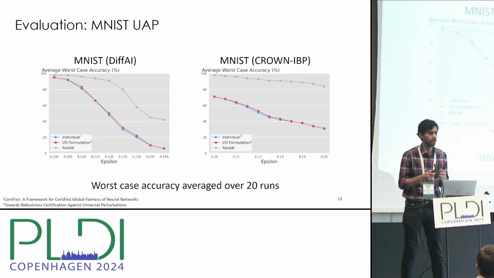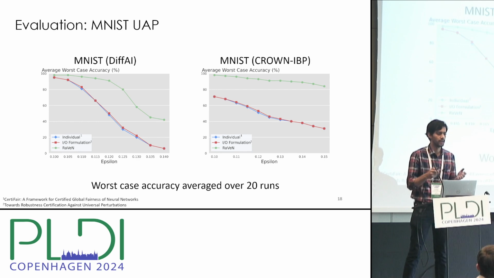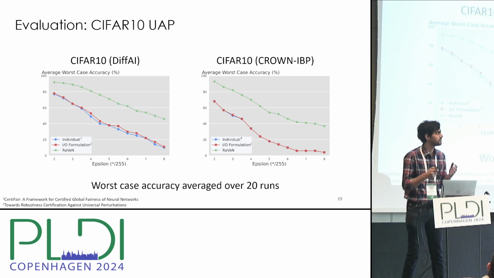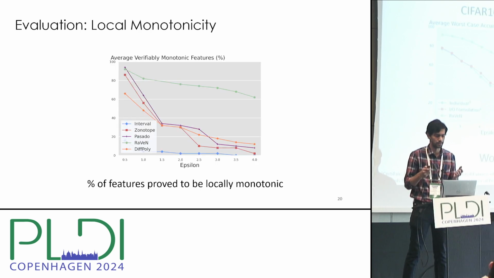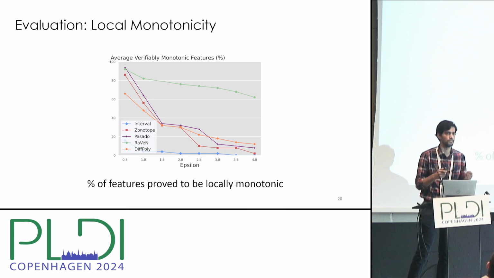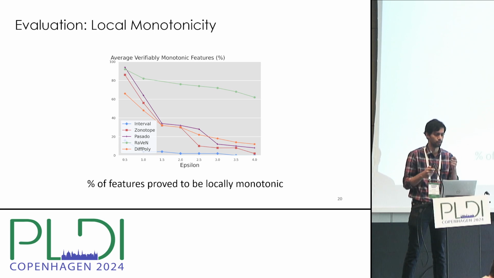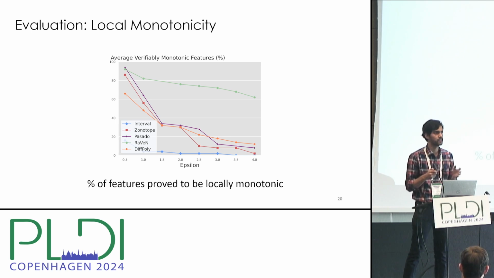Now, we evaluate Raven against the baselines with standard benchmarks. For MNIST handwritten digit datasets, we see that Raven significantly outperforms both the verifiers in terms of precision. We observe the same result for the CIFAR-10 dataset as well. For monotonicity, Raven is the first relational verifier that proves this property for neural networks. However, there exist some other works that use bounds on the derivative of the neural network to prove this property. However, as we can see in the slides, Raven is significantly more precise compared to all the baselines.